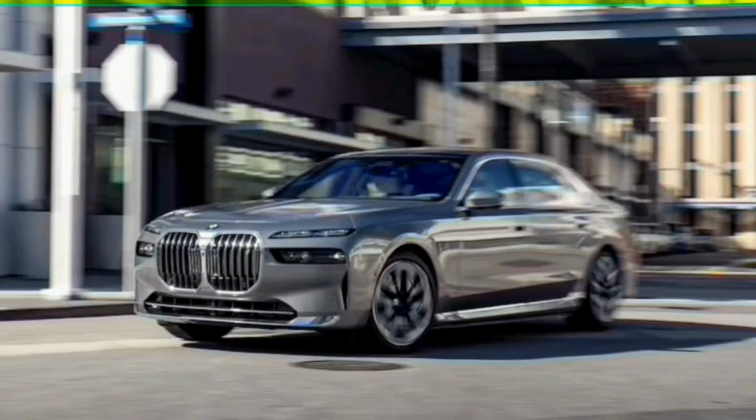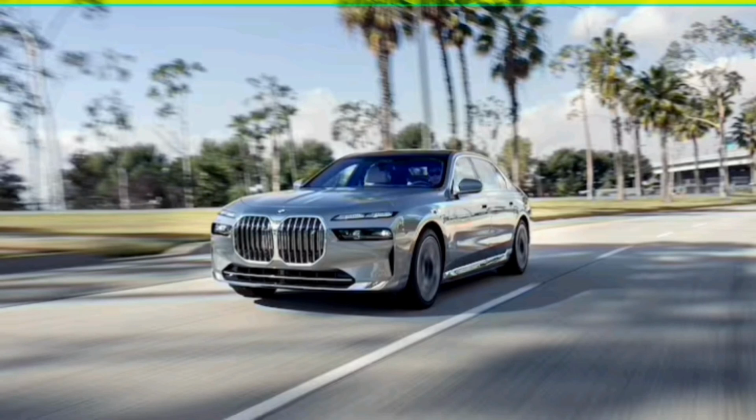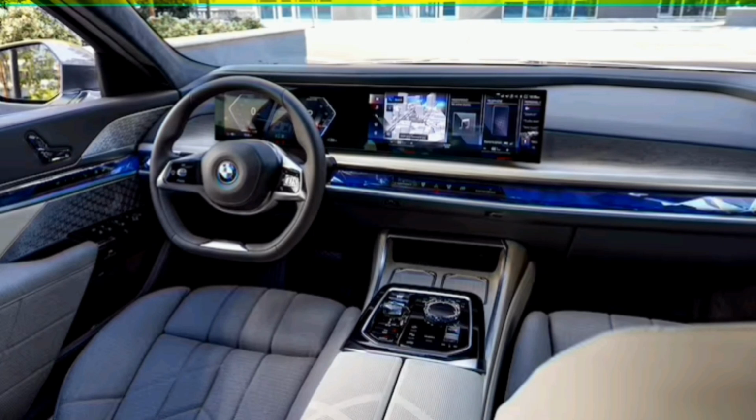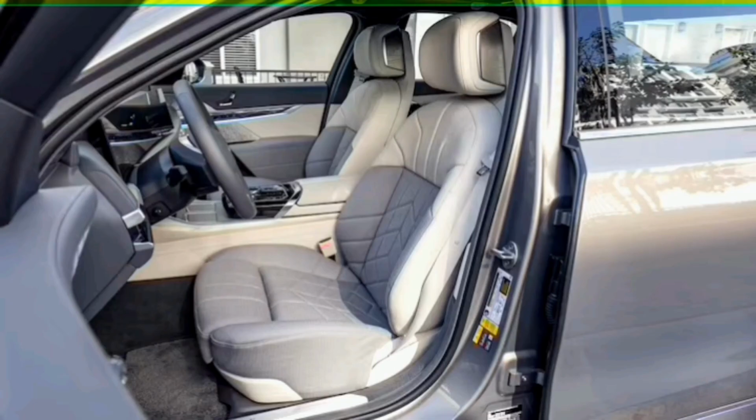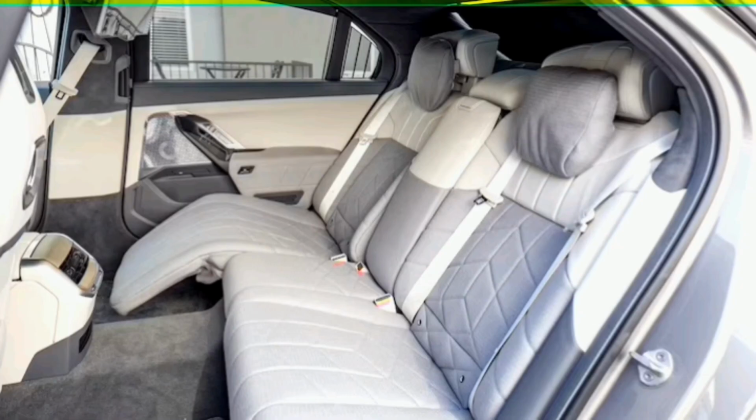Behind the awful front styling is one of the best large luxury sedans you can buy. BMW currently offers the i7 in xDrive60 form. In BMW speak, this means the current iteration of the i7 comes with standard AWD thanks to a front and rear motor combo, and its performance should roughly match that of the 760i. What? You think it's a coincidence the i7 xDrive60 has exactly the same 536 horsepower as its 760i V8 counterpart?